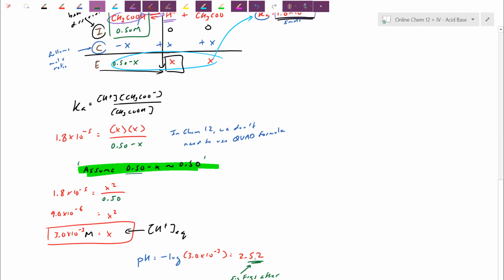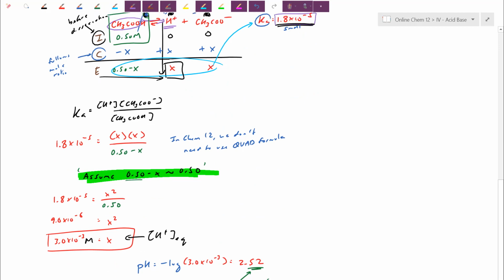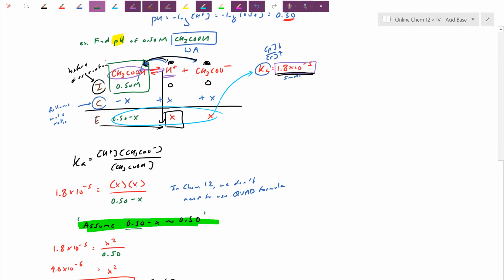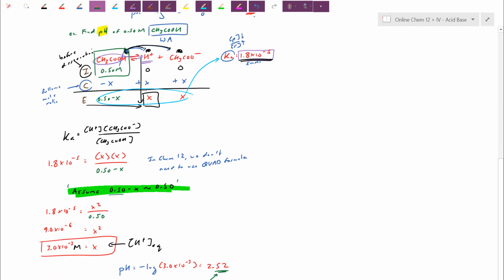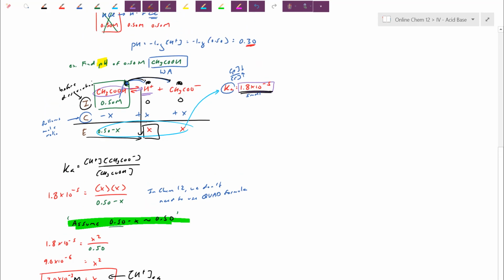That really shouldn't surprise you. Well, it's a weak acid, it doesn't ionize very well. Most of it actually stays on this side. I actually break out very little bit of H+. Remember, we're on a logarithmic scale here. We can conclude that this 0.3 of a pH is more than 2 units more acidic, so it's even 100 times more concentrated. You can see that with the H+ concentration, the H+ in the beginning was 0.5. The H+ over here is 0.003.